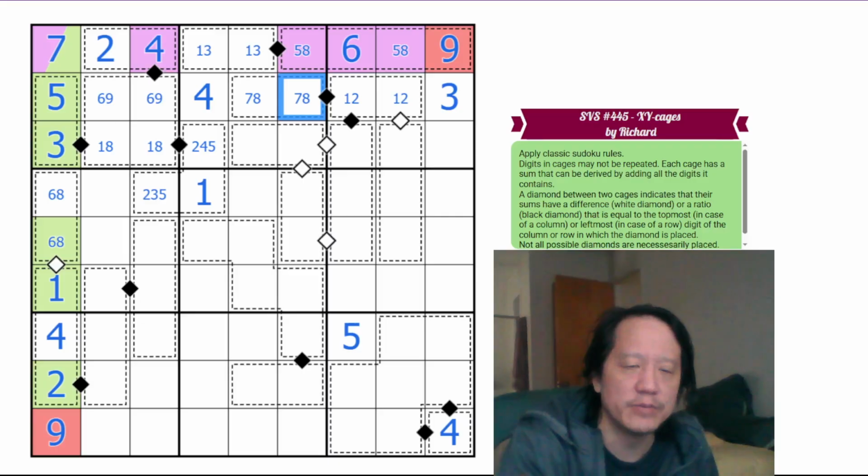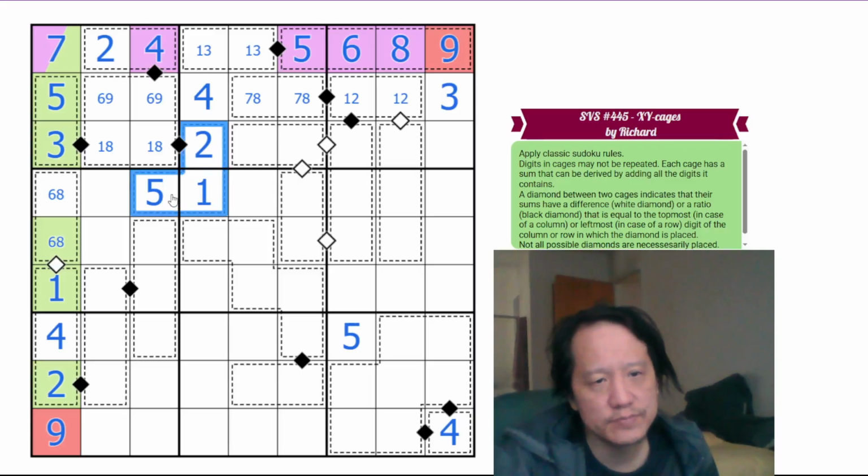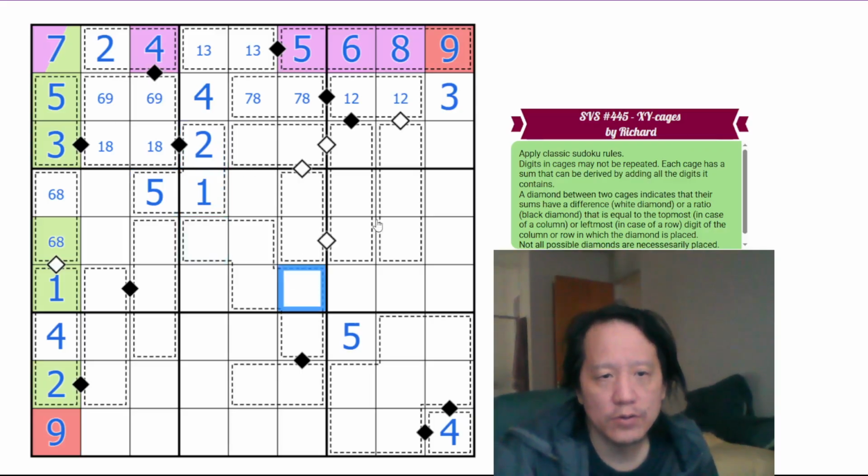The 7, 8 pair eliminates 7, 8 here. So this is 5, which makes this 8. This can't be 4 or 5, so this is 2, which makes this 5 to add up to 8. Okay.